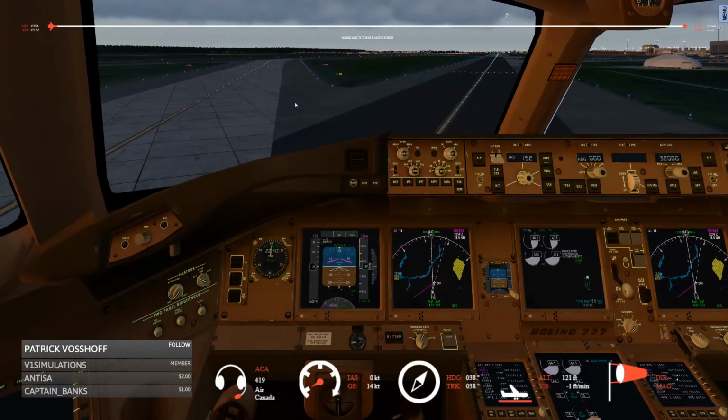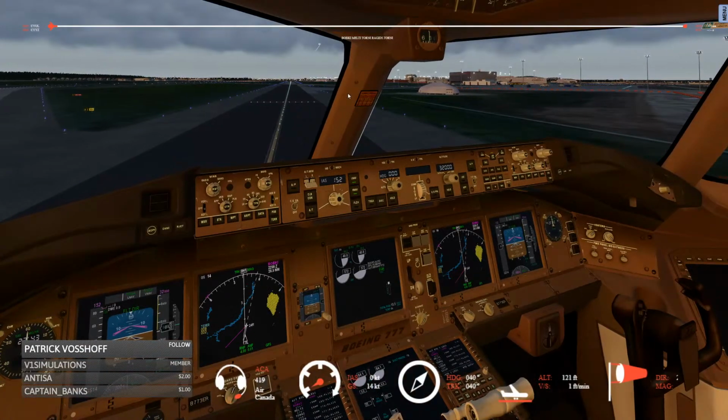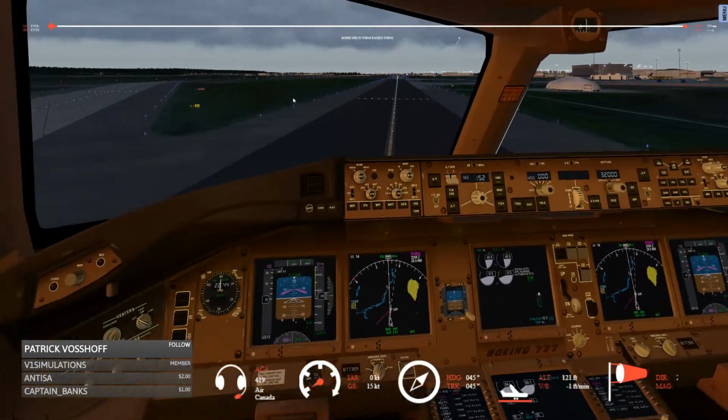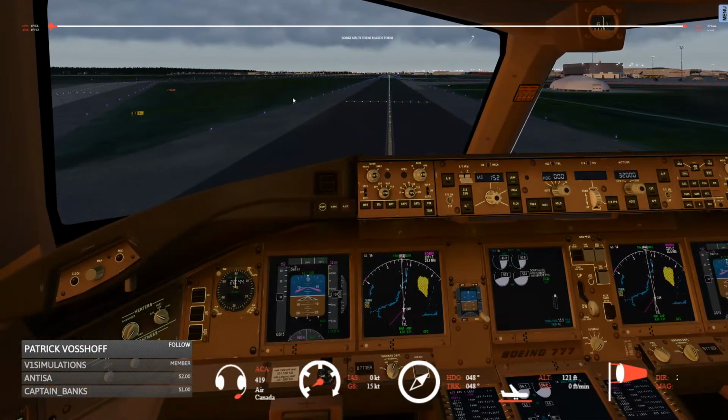Nice airport. This is a freeware airport, quite detailed, of Montreal in Canada.